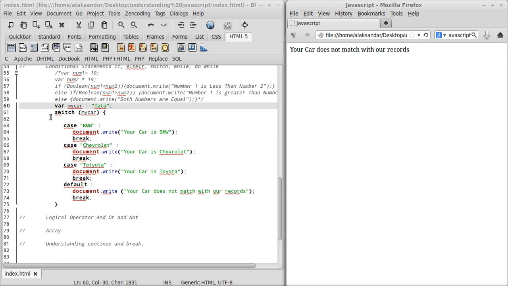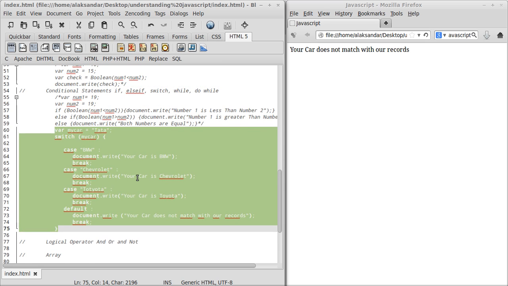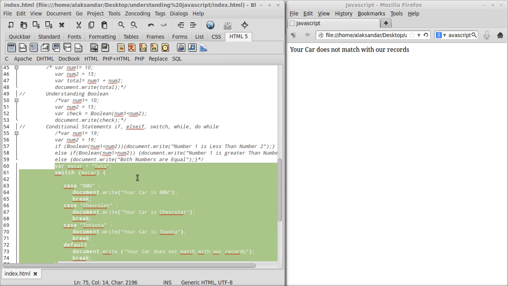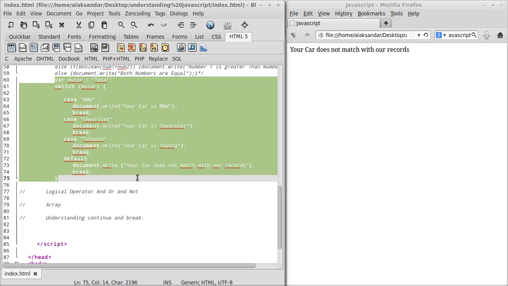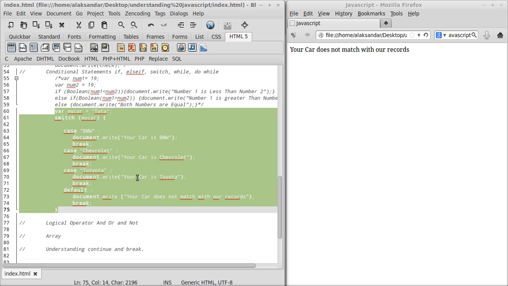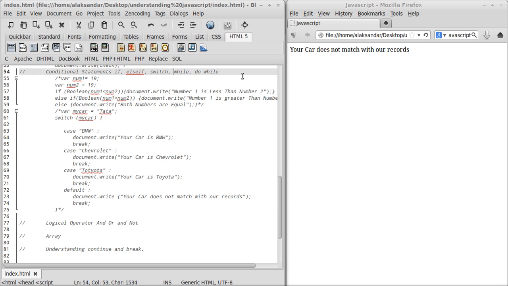The next is while and do while. While and do while are actually looping statements, along with a condition. I forgot to add this earlier.